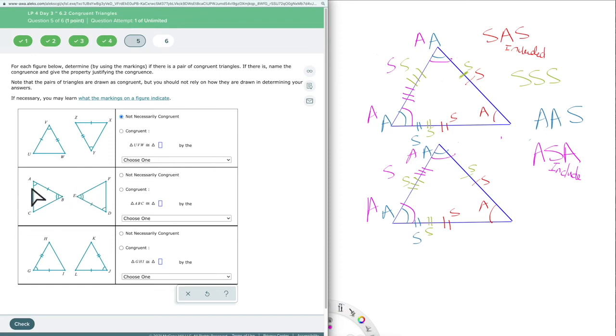So here we have angle, side, angle, angle, side, angle. So this one does work by angle, side, angle. And I want to actually put these pieces in. So I have A is congruent to D. So I'm going to put these in corresponding order. B is congruent to E. So I'm just reading this A to D, B to E. C would have to be congruent to this F over here.